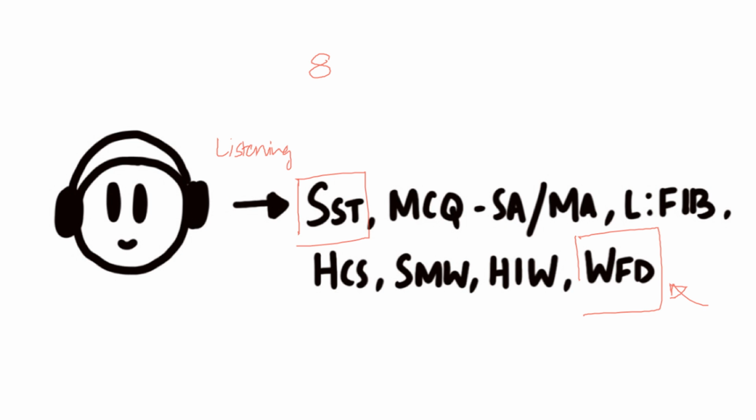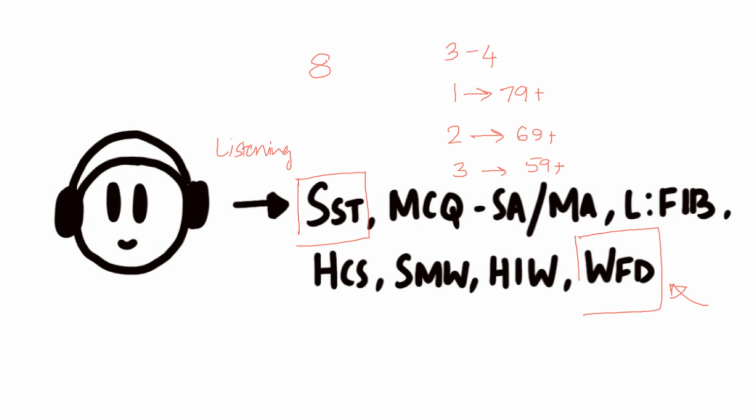Because on your test day, you might generally come across 3 to 4 questions from the write from dictation question type. If you miss one question, for people trying to get a 79 plus on the PTE exam, your chances are next to impossible. If you miss 2 questions, your chances of getting 69 plus are next to impossible. If you miss 3 questions, your chances of getting 59 plus are next to impossible, guys. So write from dictation is the most important question you will come across on your PTE Academic test day. But don't worry, guys, I got you covered.